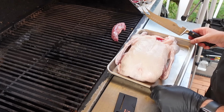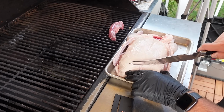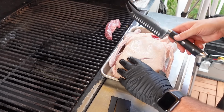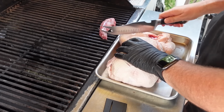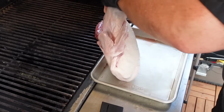So I think duck's got a reputation as a very fatty bird. I guess compared to chicken it is. Chicken's not fatty at all. And the general rule of thumb is to score along the top. Try not to score into the flesh of the bird. Just score that skin, top and bottom. Here, put a couple of things there too. Very nice. Flip that around, do the back.